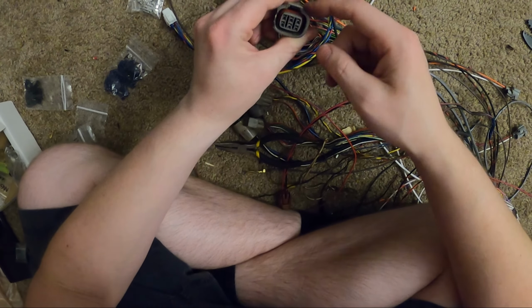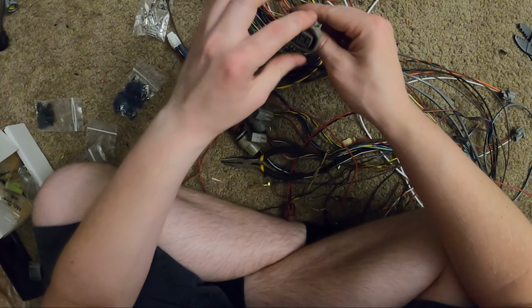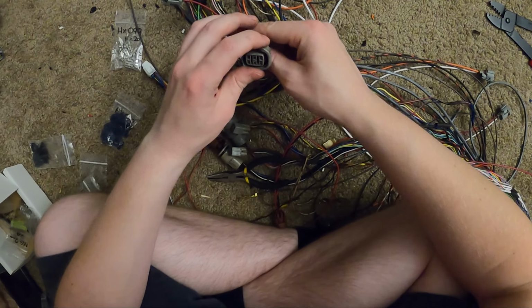Two of the tabs that hold this piece together broke. So I'm gonna have to find another one of these connectors online.